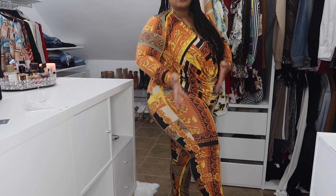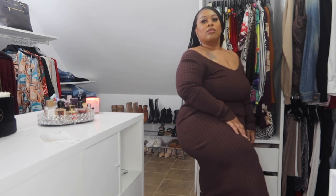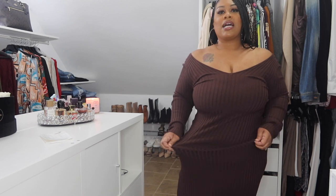This next piece is giving everything I need it to give. This is the 'Catline' knit dress in brown. I'm feeling myself in this — gut and all, I don't even care. I like how it goes off the shoulders. It's super nice and long — it goes right above my ankles. It's stretchy. I got mine in a 1X, which I'm glad I did because I feel like a 2X would have been a little too big.